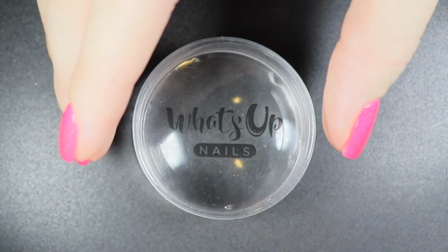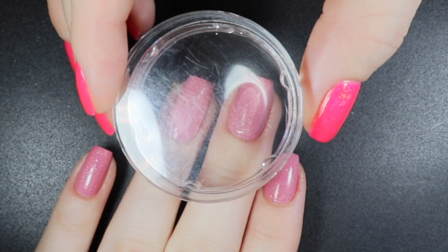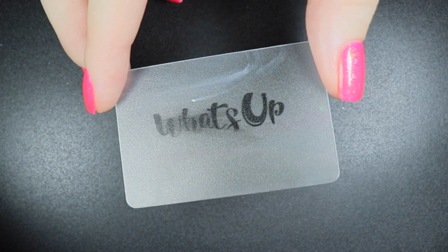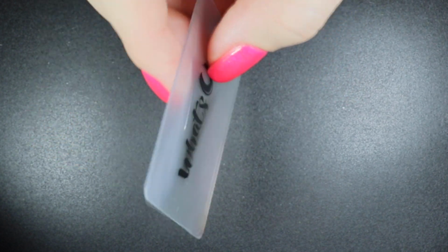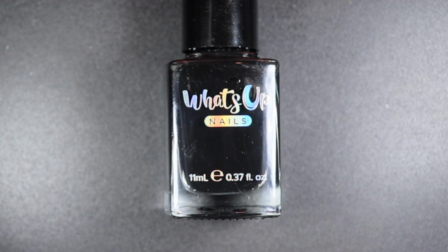So I went ahead and picked my stamper. This time I chose the monocle stamper so I could easily show you how the design will be transferred to the nail. I also grabbed my Whatsupnails scraper to take off the excess of the stamping polish off the plate, and finally I'm using Whatsupnails black stamping polish.